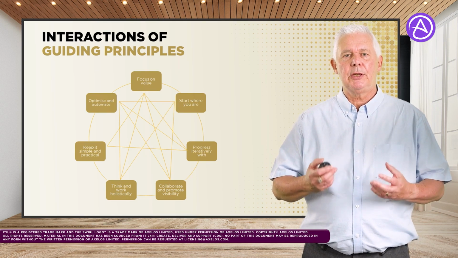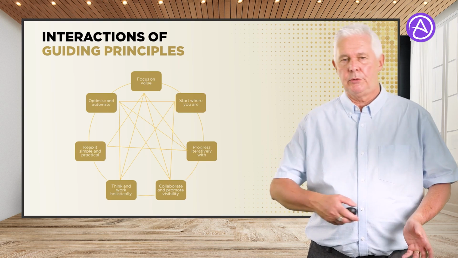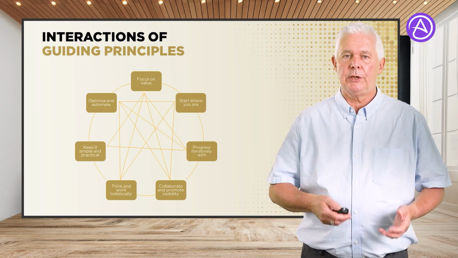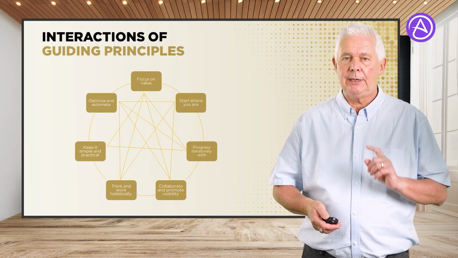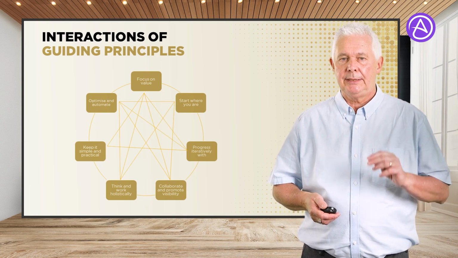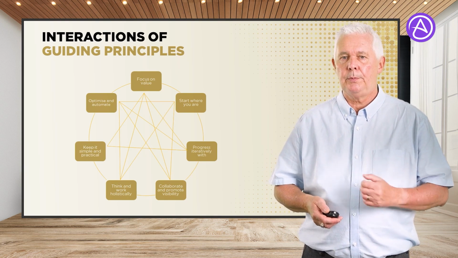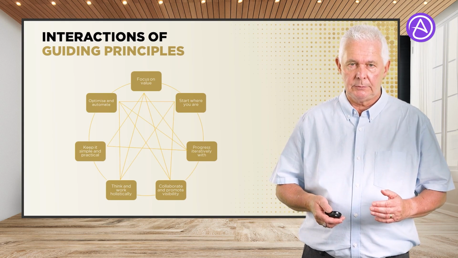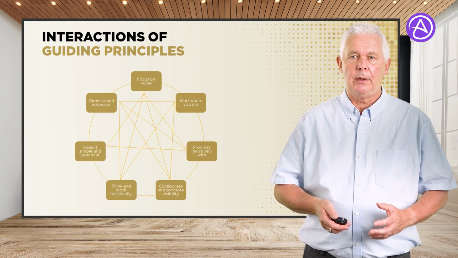As we said before, in terms of which guiding principle should we use, do we use just one or do we use all 7? Select the ones that are most appropriate for what you're trying to achieve. The only exception to that would be focus on value. If you're doing an improvement initiative, then the improvement should create some value. So focus on value should be a guiding principle we always use with any improvement initiative. Okay, but in general terms, select the guiding principles that are most appropriate for what you're trying to achieve.